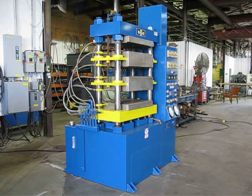This is press number 2175. It's a 125-ton Wabash up-acting press with three daylights, electrically heated, water-cooled platens.